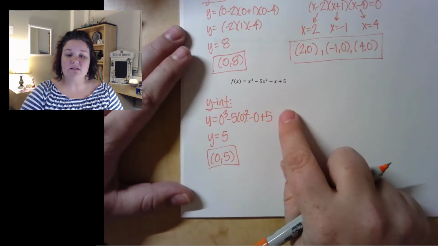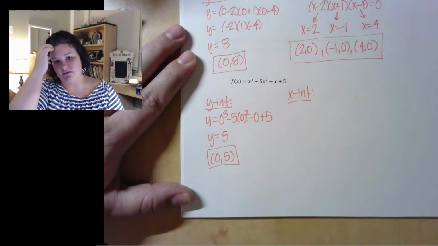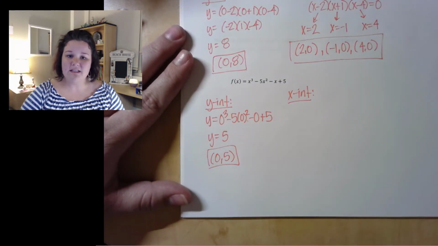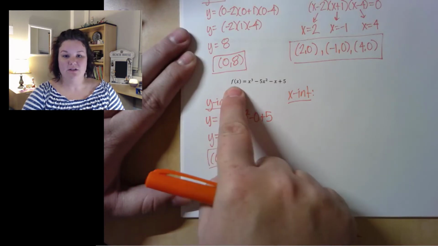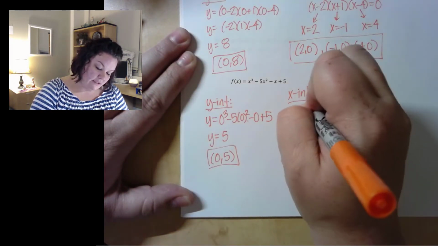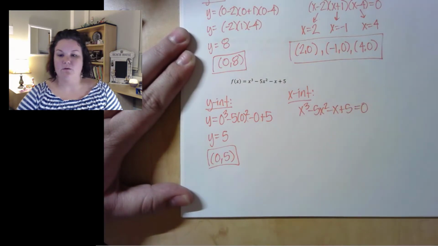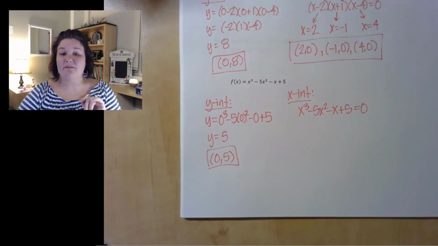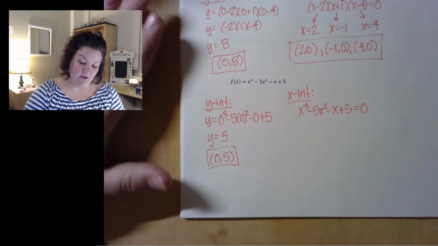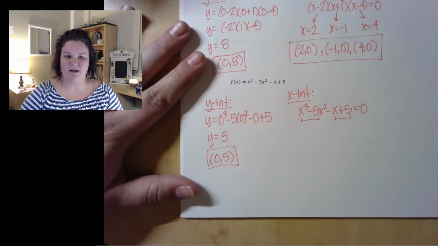Okay. So now let's look at finding our x-intercept. And this one's not factored for us, so we're going to have to do that ourselves. When we solve for the x-intercept, we're setting y equal to 0, or basically f of x equal to 0. So the whole function, x cubed minus 5x squared minus x plus 5, is going to equal 0. Now this is a 4-term polynomial. And remember, when we need to factor 4-term polynomials, our method is grouping. So we're going to go ahead and group the first two together, group the second two together, and see if we can get this factored out.